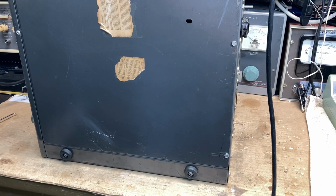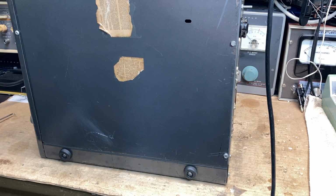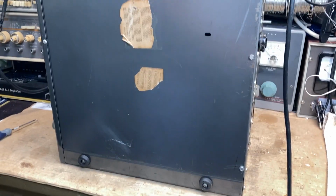Okay, I put you on a tripod. Hopefully that should make it a little bit easier to take a look what's inside.